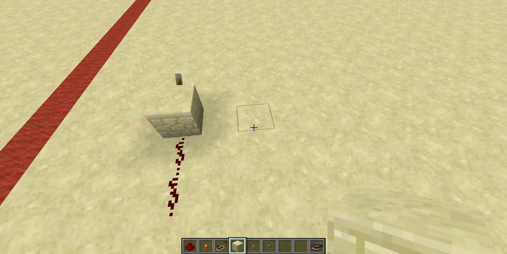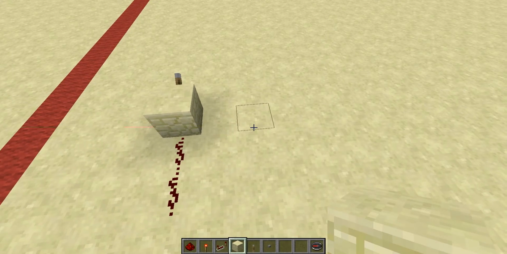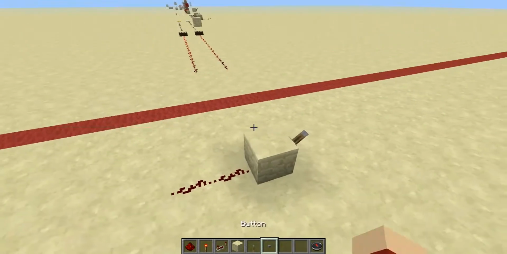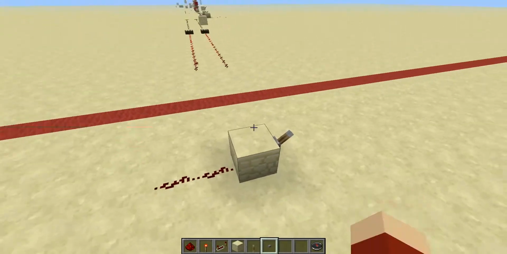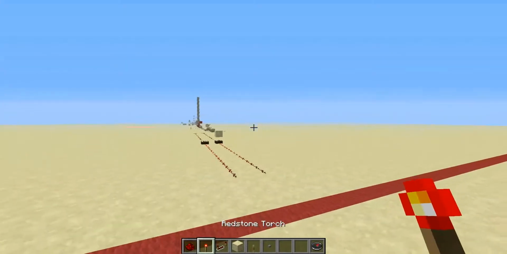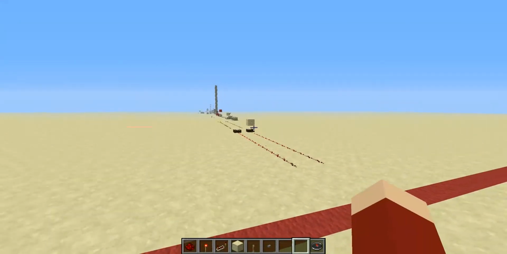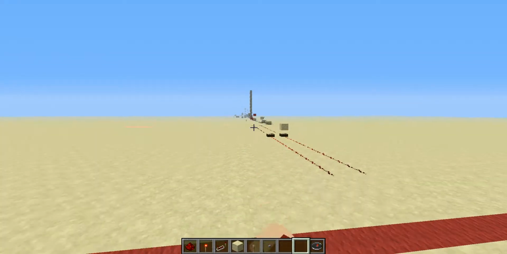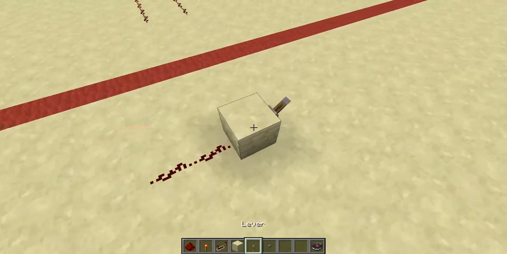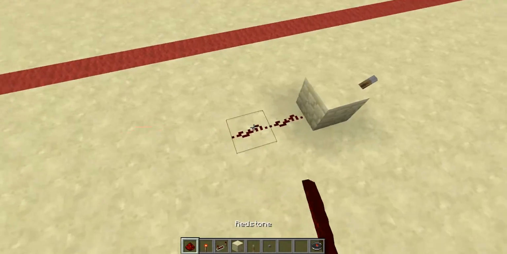And then I will probably go over a little bit of advanced stuff. I might get into the basics of more components, or keep going over previous components such as the daylight sensor, maybe weight pressure plates, and show how they could be used. But this episode we're going over latches and gates.